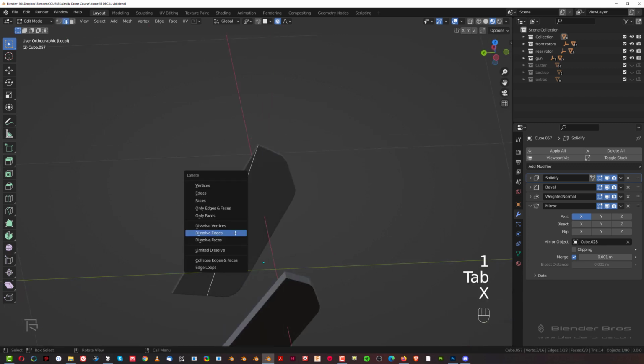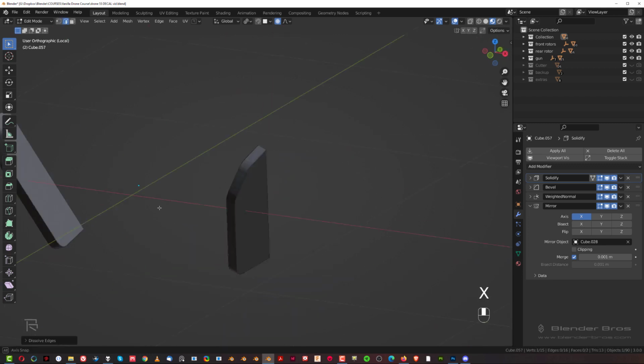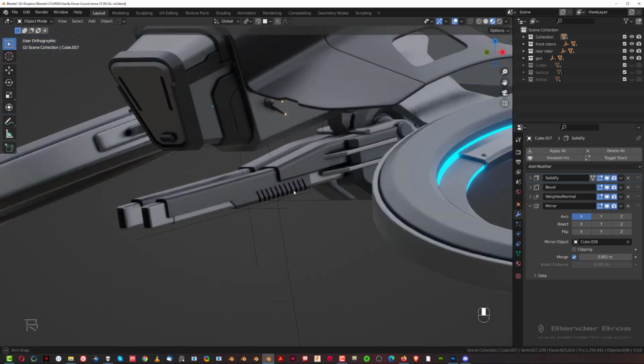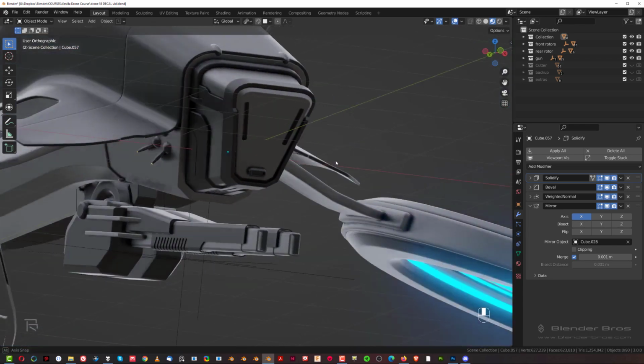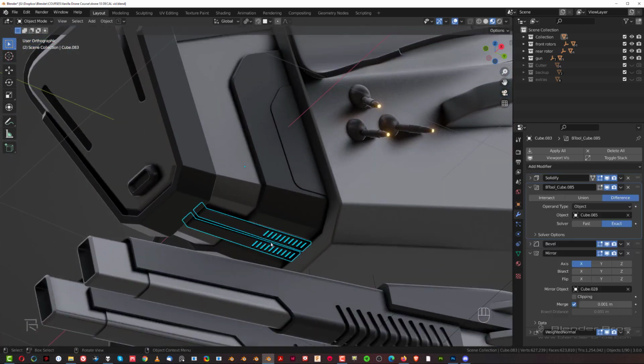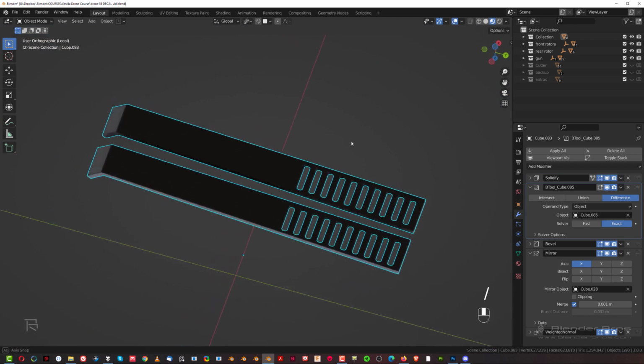I don't want this here because I'm going to add a decal instead. It's going to look better. So that's that. Here in the bottom, that's fine. It's quite a big detail, and that's okay. Cool. Here in the bottom, the same story. I'm going to remove that.